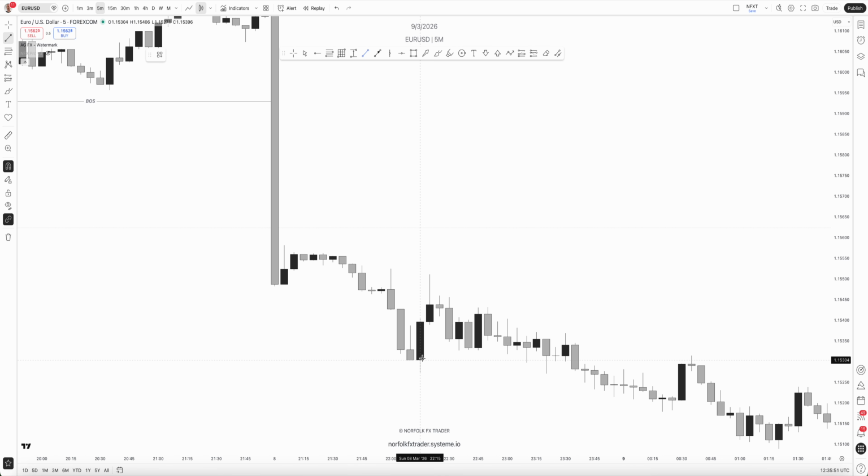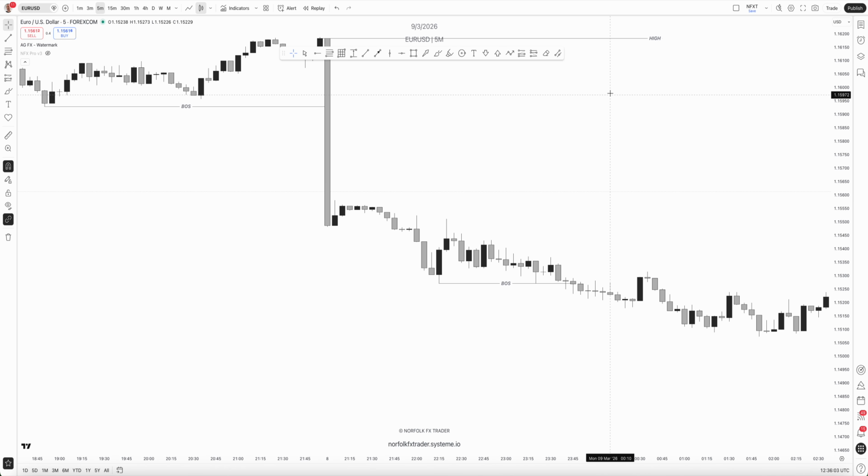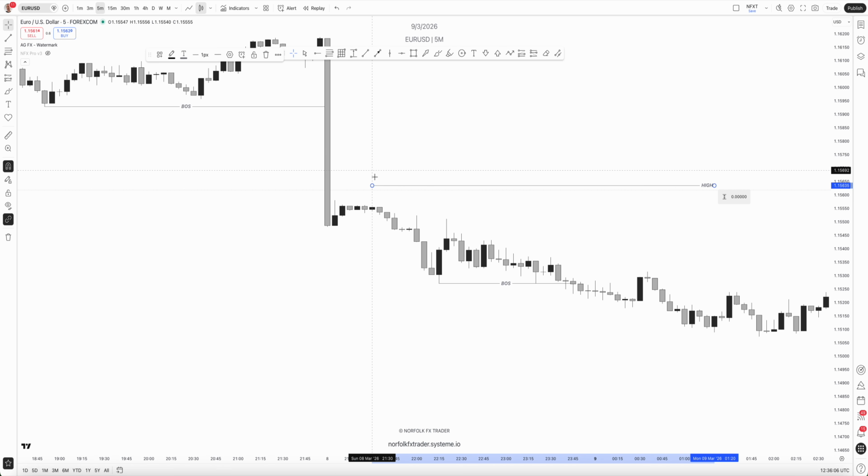So our current low, in fact, starts down here. Now, this becomes another break of structure. And the market now continues to push down. We can now bring this high down to a new high. So when we see, let me just show you, let's have a look and see if this one breaks.